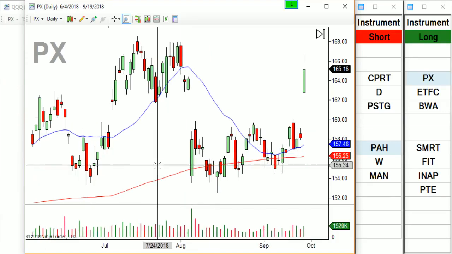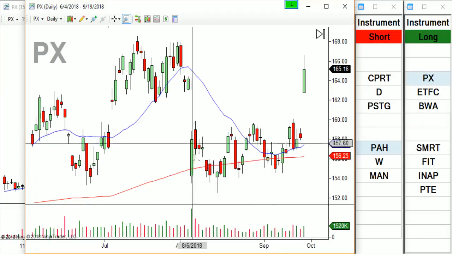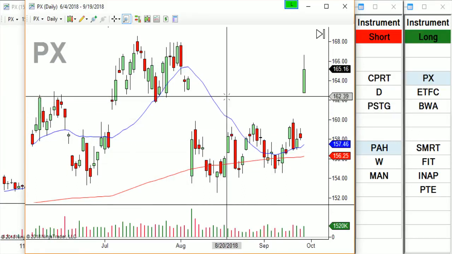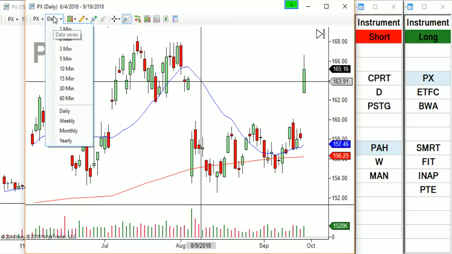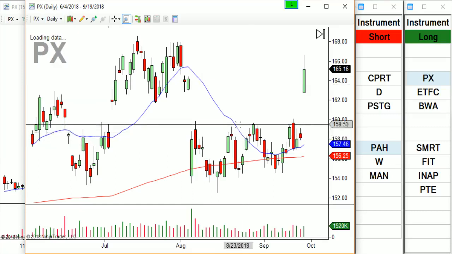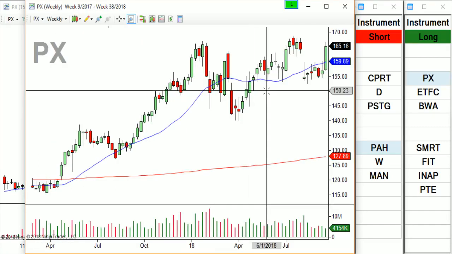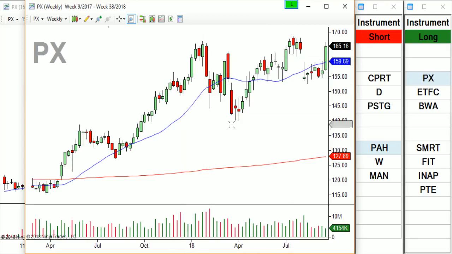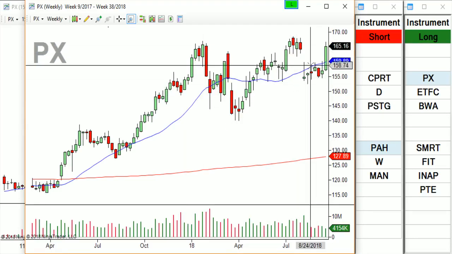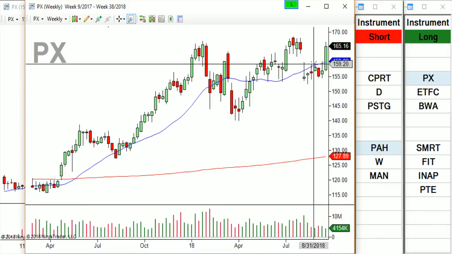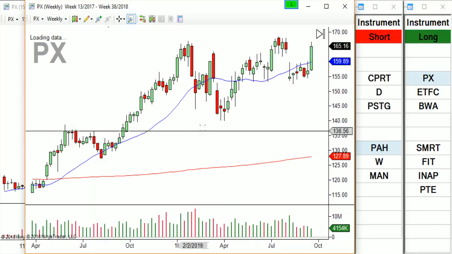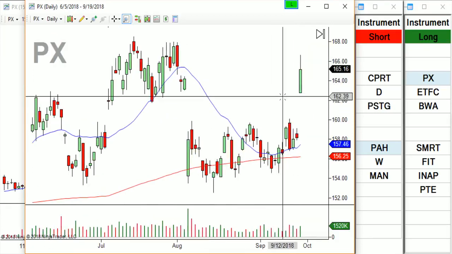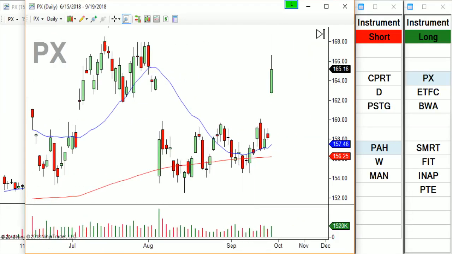Okay, so I really like a couple things. One is we got kind of this island reversal here, right? So I like this as a day trade, and I also like it as a swing trade because we do have this island reversal, which is triggering a weekly buy setup here in a bullish stock, right? We did have some sideways price action here, but we got this island reversal, and this gap down didn't have any follow through. So we're holding this weekly uptrend, right? So this is bullish on the weekly, it's bullish on the monthly, and on the daily chart, we've triggered this weekly buy setup through a gap.